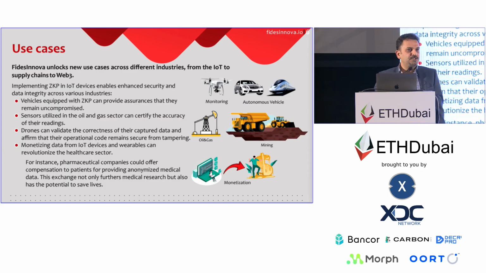There is a wide range of use cases for ZK IoT. For example, assume autonomous vehicles equipped with ZK IoT technology, and then they can assure you that they are not compromised. Or sensors, for example, in the oil and gas industry. They can generate data, and then they can certify the accuracy of their readings. Finally, drones. They can validate and guarantee that their firmware execution is valid, and you can trust the generated data.